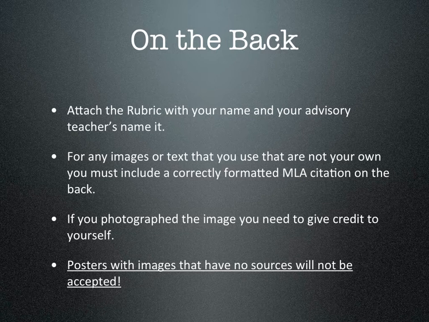The other thing is, for your images and text, as I mentioned, they need to be properly cited if they're borrowed. If they are borrowed, they need to be correctly formatted to an MLA citation on the back. If you photographed the image yourself, maybe your mom or your dad or a friend did it, you need to give them credit for taking the photograph as well. Posters with images that are not sourced, either by saying that the photograph was taken by someone you know personally, or they were not MLA cited, they will not be accepted. You will receive a below basic score, and you will have to redo the poster. So just do it right the first time.